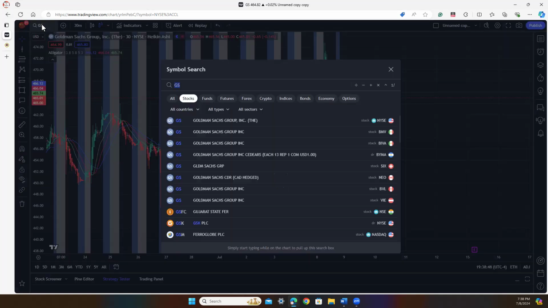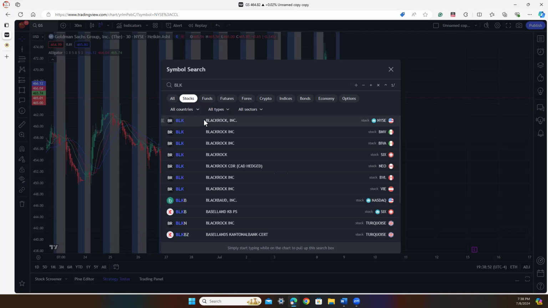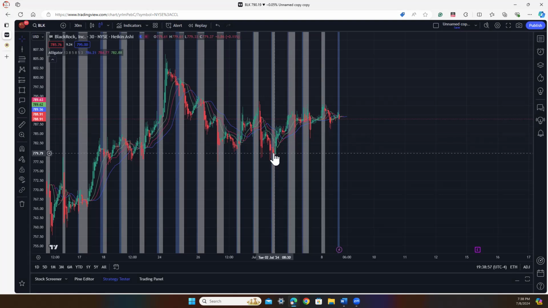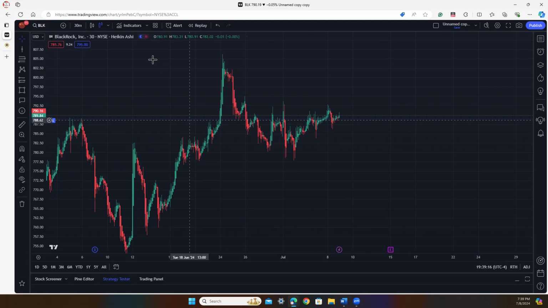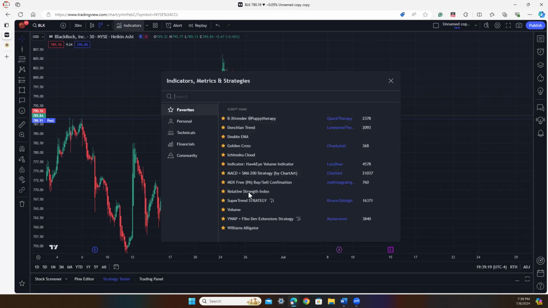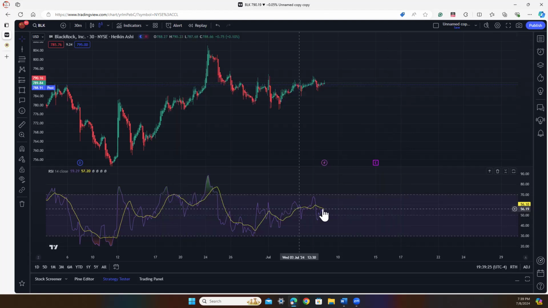Same thing with BlackRock. I think it's BLK. Yeah, BLK. You can see since the 2nd of July, there's been an upward trend on BlackRock. Let's take away the alligator, and also get rid of the extended hours. Let's just look at what it's doing in regular hours. Let's get our RSI back out. You can see it's kind of middle of the road, but there's an opportunity here. We've had a buy signal here on the 27th, and it is moving in an upward trajectory again. Knowing that it is going to have an earnings call next week positions us to take some positions in BlackRock, even if we're taking an options position.